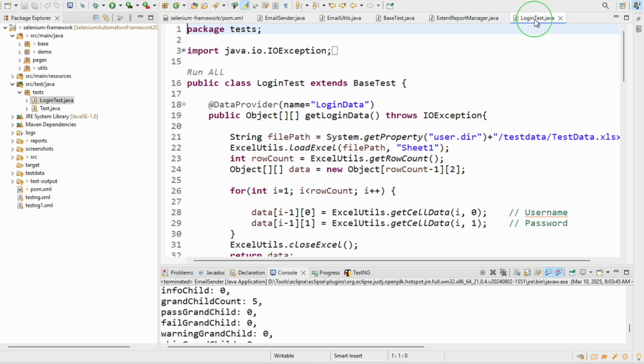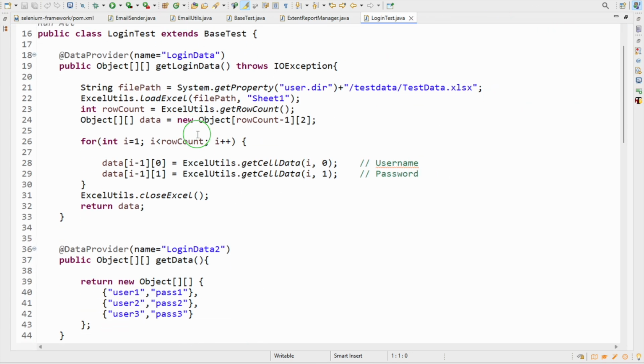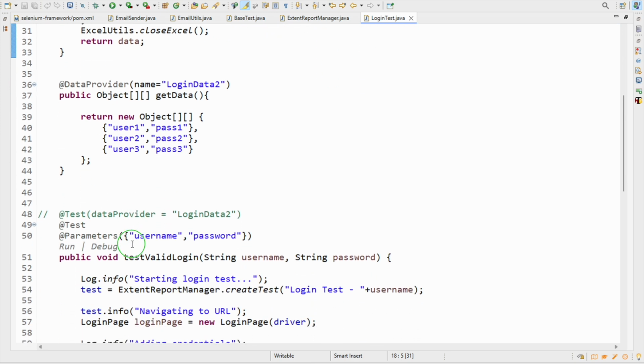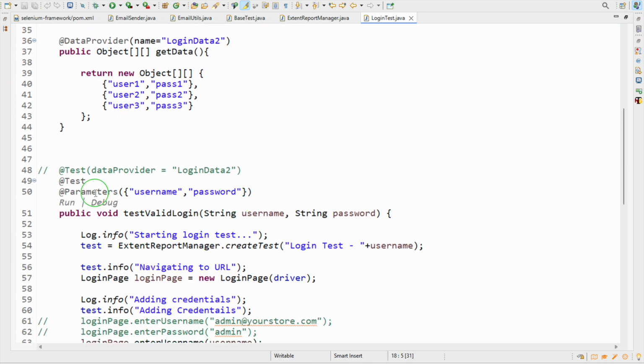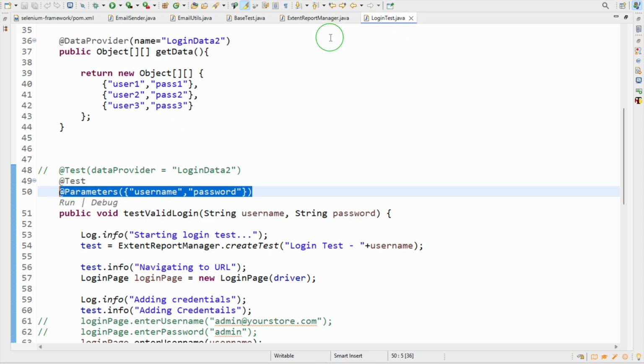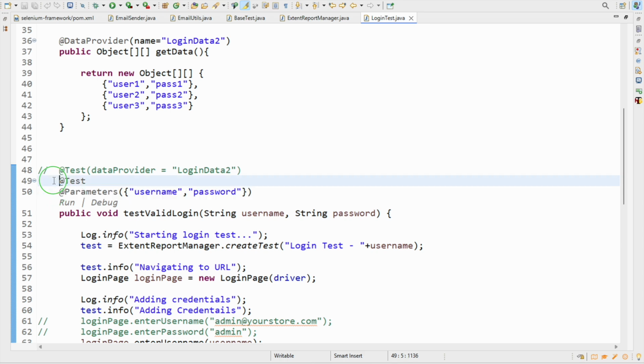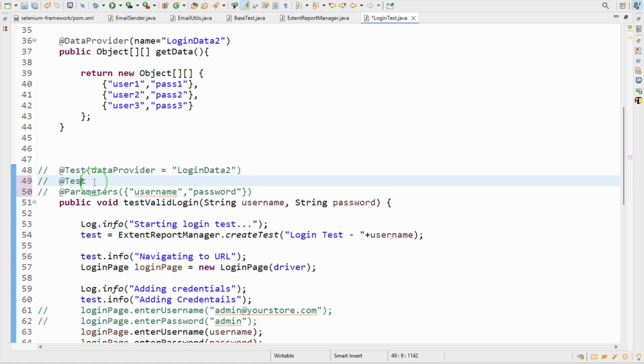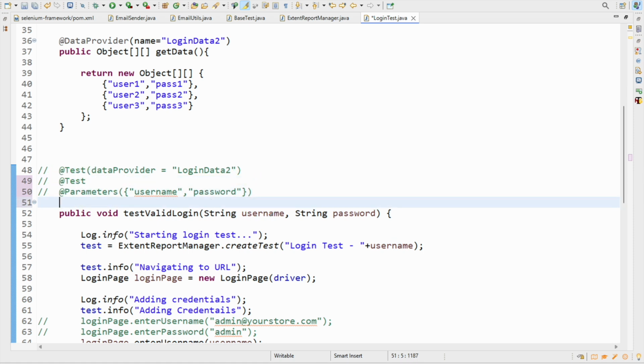So I will go here, and in the earlier session we were using all these data providers, and the last thing we did was to get these parameters from our testng.xml file, but I don't need this now. So let me just remove all this and just put the add test annotation here so that it just runs it as a test.